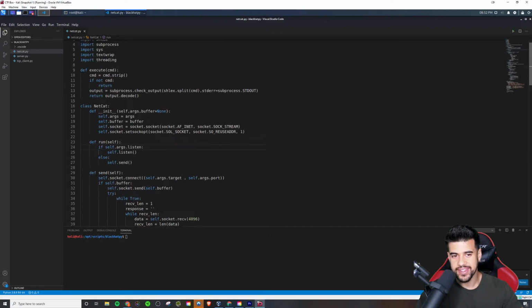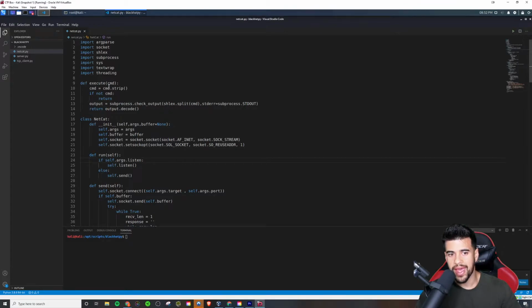That data is passed into this function as a command variable, and we're just going to do a strip on it. If you remember from the last video, I walked you through why we use this: just to strip off white space before and after, just in case it's not formatted nicely. It'll format it for us, assign it to the output variable, and then return the decoded output. It's going to send that command using the subprocess module, and whatever data it gets back, it's going to output to us.